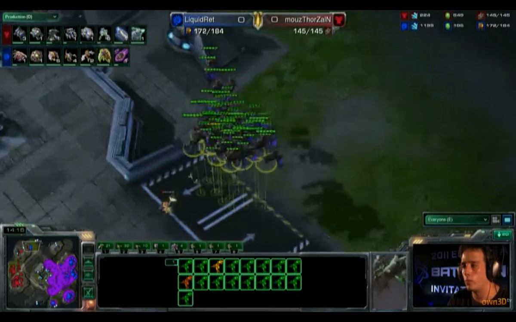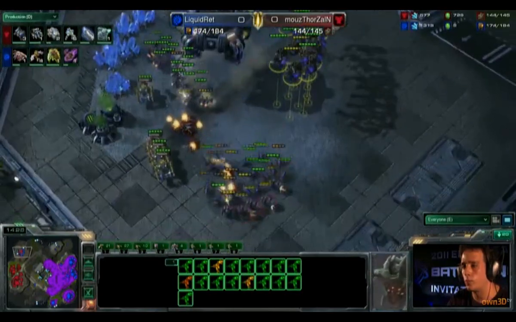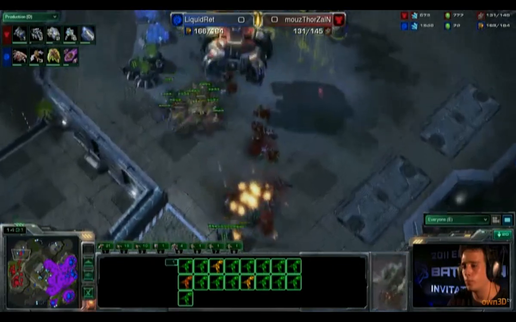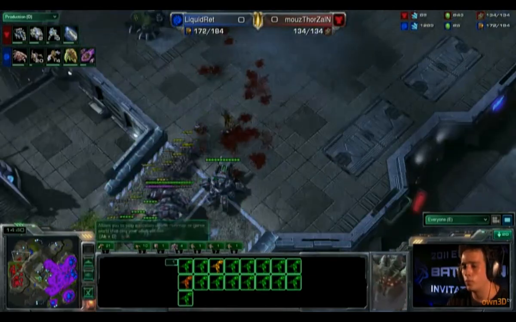Really props to that. A lot of units up here at ThorZain's 3rd base, and Ret looks like he wants to put a lot of pressure on here. He's going to just focus down the command center, and it is almost certainly going to fall. There's not enough Marines there. SCVs trying to repair, but they're all getting just wrecked by the Zerglings, and that's the first really big swing in the flow of this game here. Ret knocking out that 3rd base. That is just excellent for him.